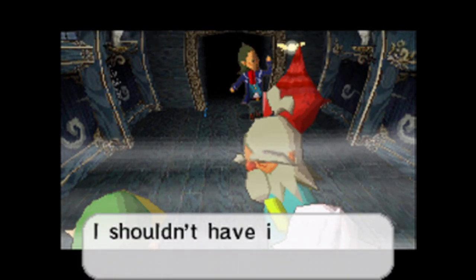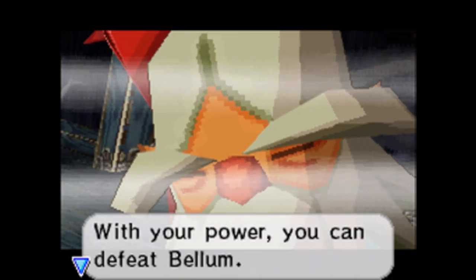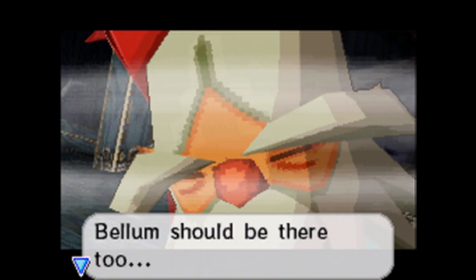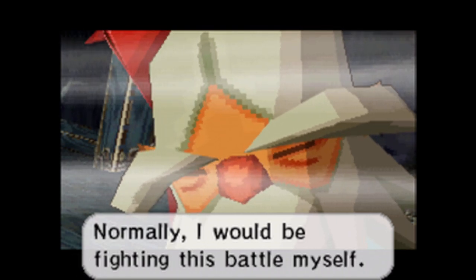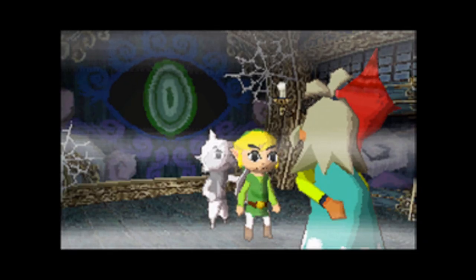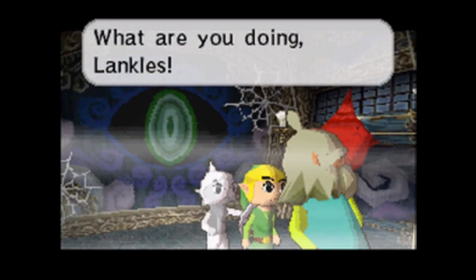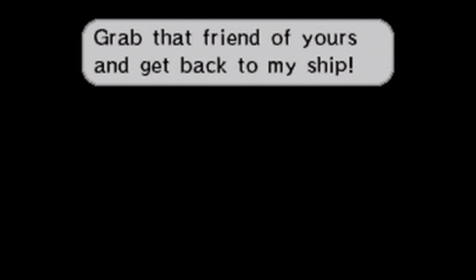I'm so sorry. I shouldn't have involved you and Tetra in all this. With your power, you can defeat Bellum. My real body is sealed away deep in the temple. Bellum should be there too. Normally, I would be fighting this battle myself. But you are our only hope. We're counting on you, Link. What are you doing, Link? Grab that friend of yours and get back to my ship.